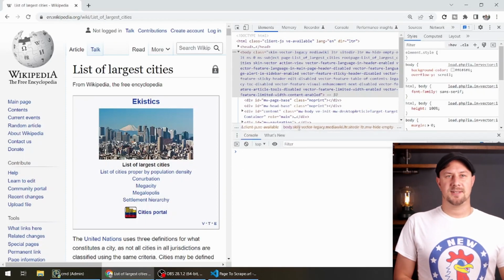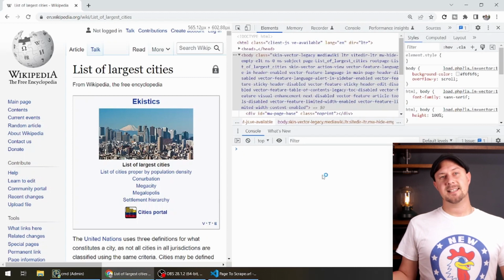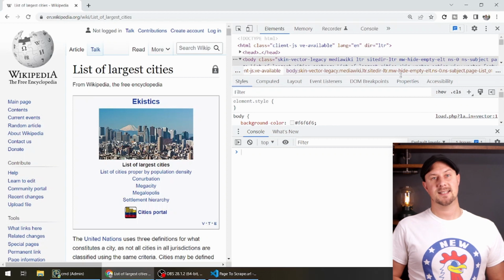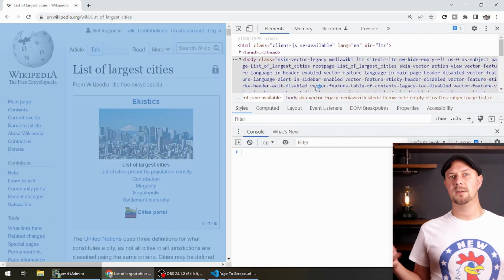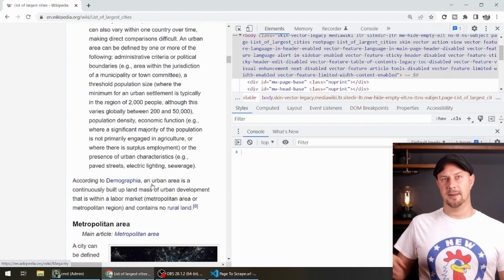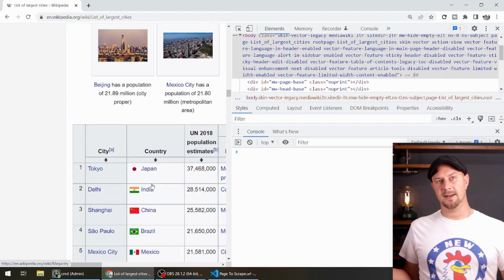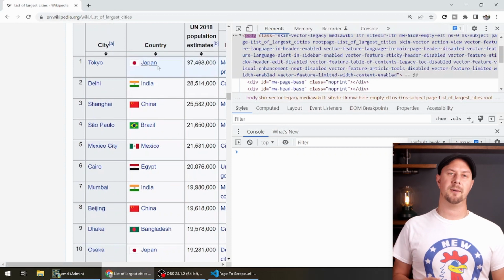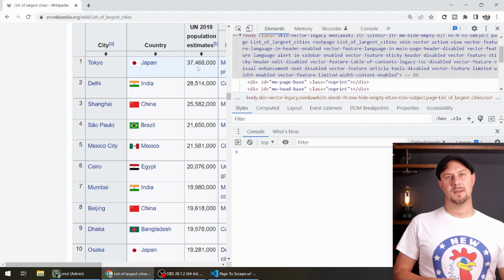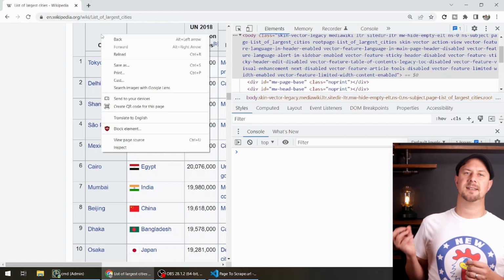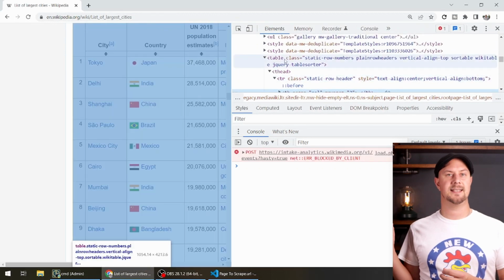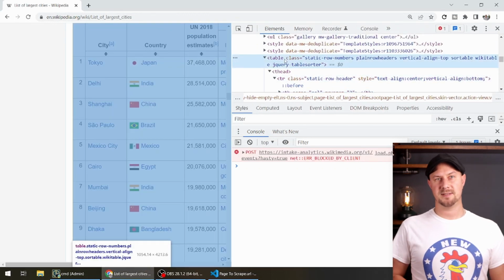First, let's get a web page to scrape the data from. In today's example, I'm going to be using this Wikipedia page called List of Largest Cities. This is a Wikipedia article with some context up here about the biggest cities in the world. And if you scroll down a bit, we've got a table down here with the largest cities in the world by population. Now this will be an HTML table in the DOM. So let's say that we want to extract the name and the city from that data and pull those two fields out for every city in this list and put them into a JSON file.